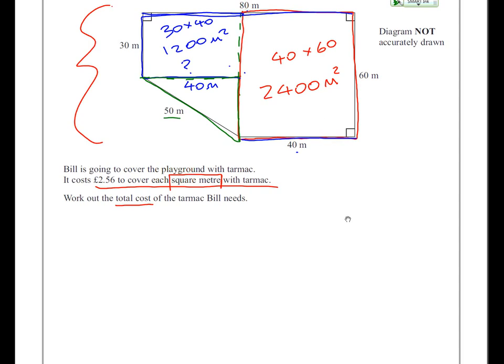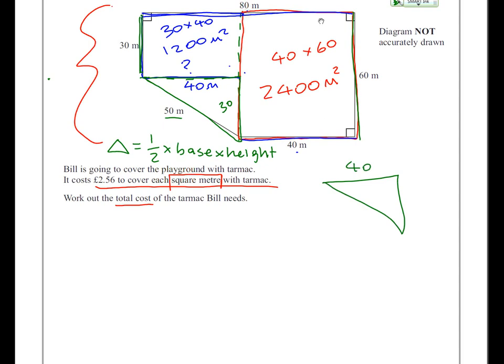This 50 is a bit of a red herring, to be honest, which means you don't actually need it. For an area of a triangle, you do half times base times height. Okay. The base, if you imagine it spun around, is... I need to stop doing that. I'm thinking I'm on my other board where I can spin shapes and it's pretty cool, but I'm a bit restricted here. 60 all the way, 30 to here, so 60 take 30 means our triangle is like this, 40, 30. So you're going to do a half times 40 times 30, which is going to give you 600 meters squared.